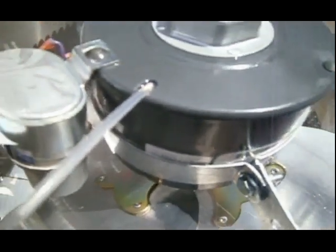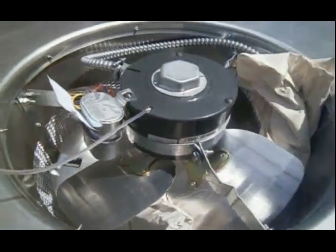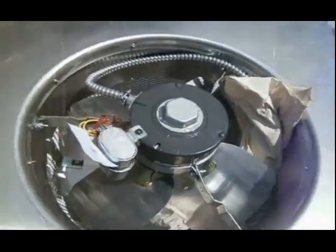But these are the two places that need to be oiled, and there's a channel that runs from that hole to the center of the motor. So when you put the tube in the hole, you want to point it toward the center of the motor and just squeeze the bottle.